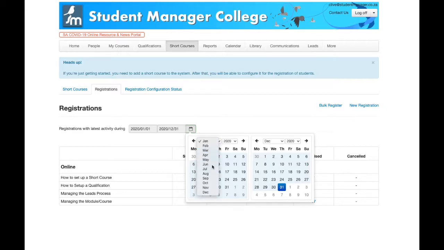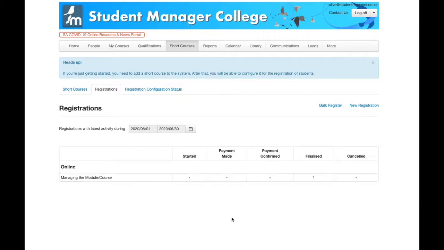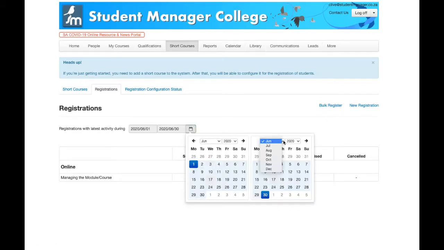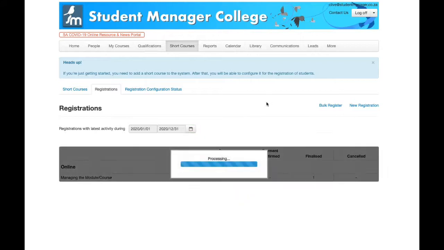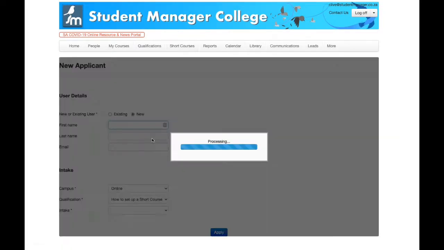The next thing is from this page, that's an overview page, you're able to restrict it to maybe you are only interested in the learners that came through in June. So you can see everybody in the month of June. There's only one person. So you can have a restricted view or your full view. Whatever overview you're looking for, you'll have that.